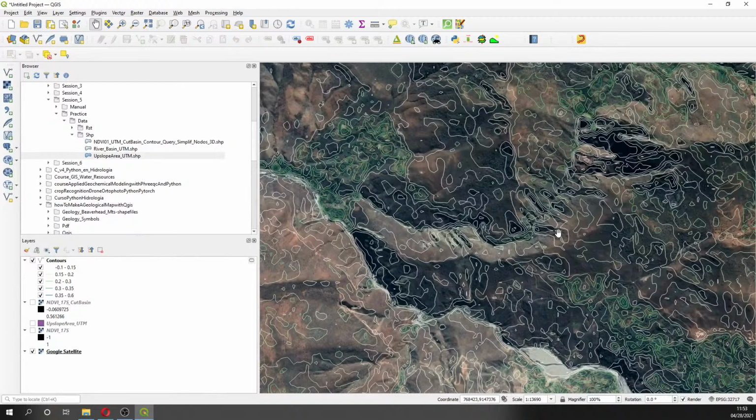And then if we have some vegetated areas, those might be wetlands, because groundwater will be the only source of water for the vegetation in the dry season.